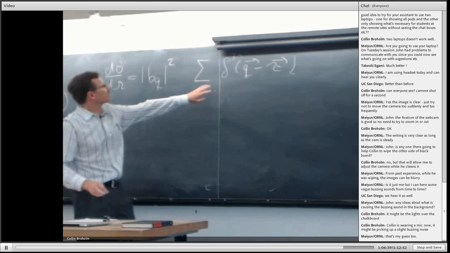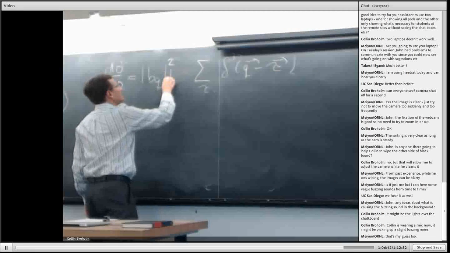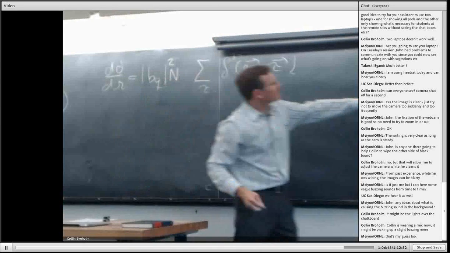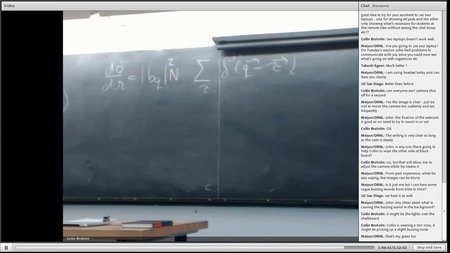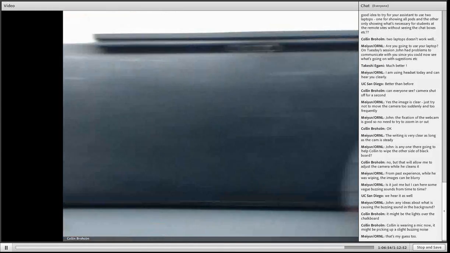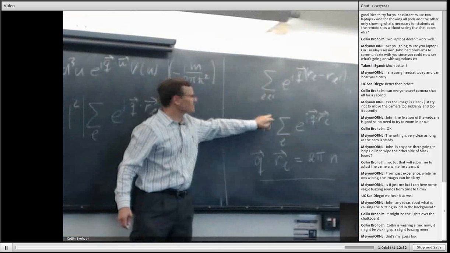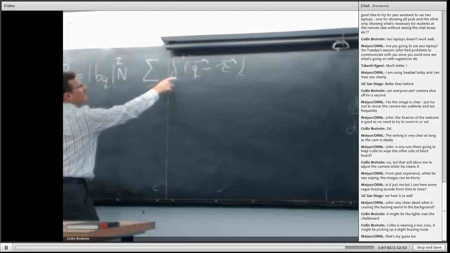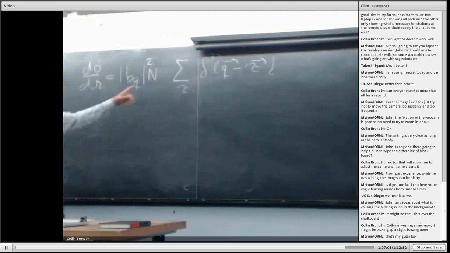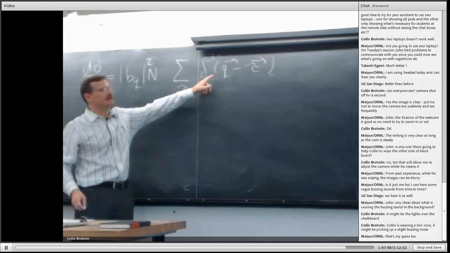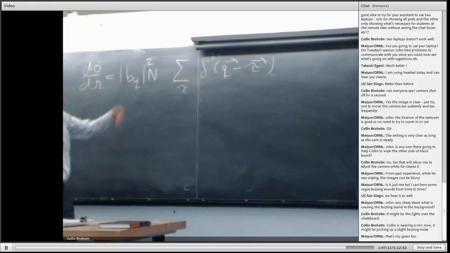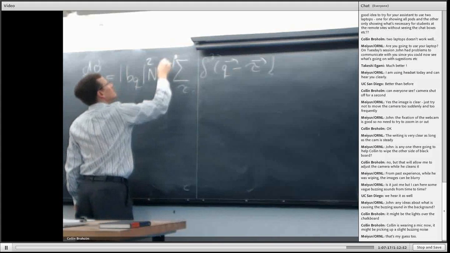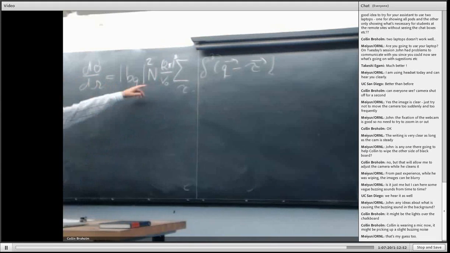And of course I need to make sure that the dimensions of this are correct. You remember that an n had already shown up because of the way I dealt with the double summation in the step going from here to there. So going from here to there, I picked up an n. I had to remember that n, and that showed up here. And so then I have this summation of delta functions. Now the dimensions are not correct yet, because this has dimensions of a length to the third power, and you have to work out what that prefactor is, and that turns out to be equal to 2 pi to the third power divided by the real space unit cell volume.